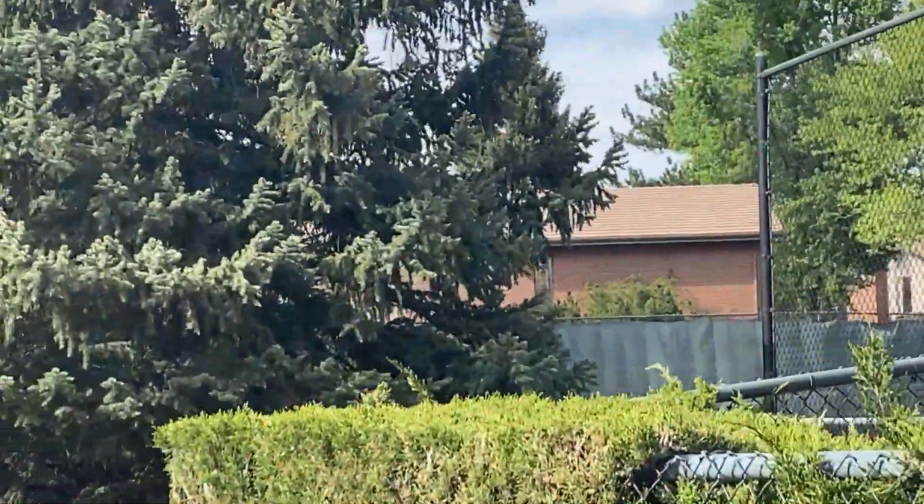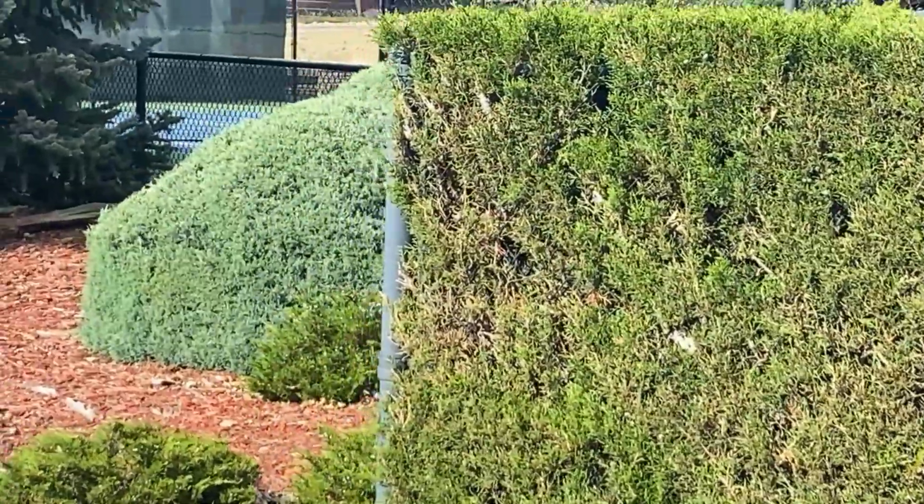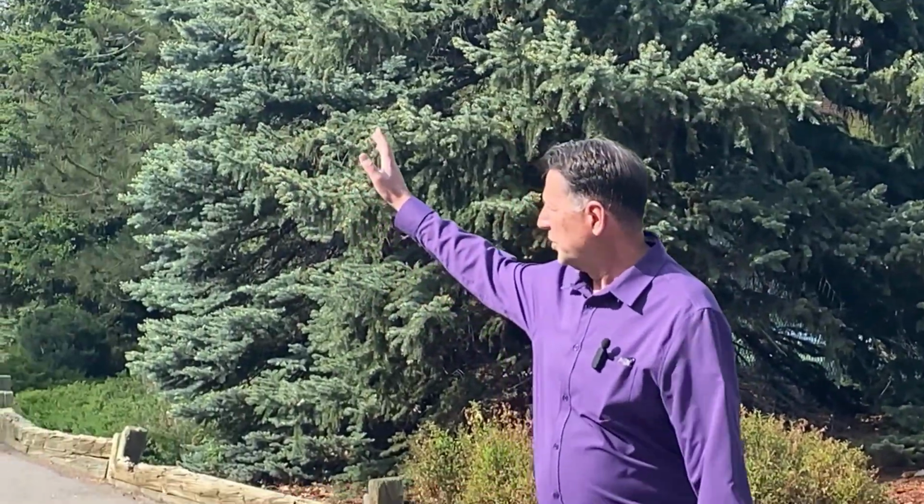And you're going to see it on the back side of this house we have for sale, and it's a wonderful place to walk. And up the road they have a really nice park, and in this neighborhood you're going to have 2 pools and a tennis court, which we'll show you here in a minute. And just a really nice quiet neighborhood, and you're going to see how beautiful our townhome is when we go in there. Let's take a shot of the pool and the tennis court over here.